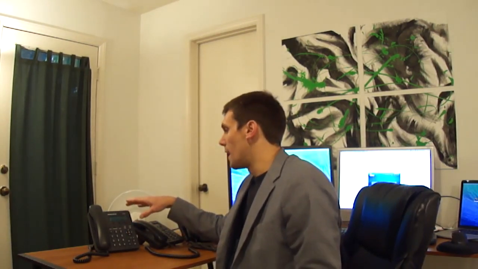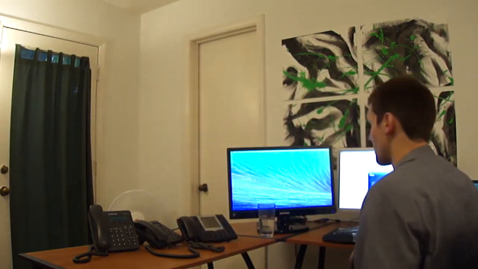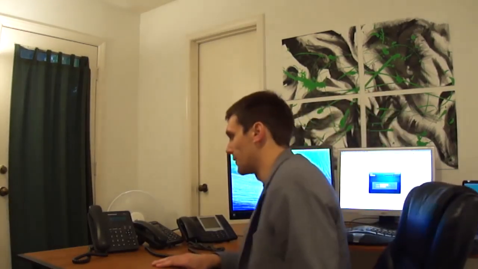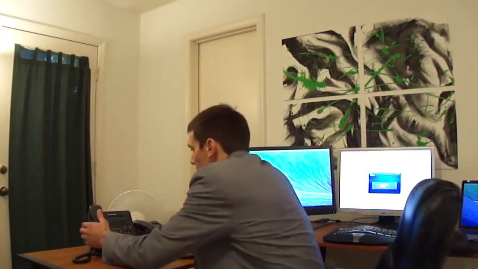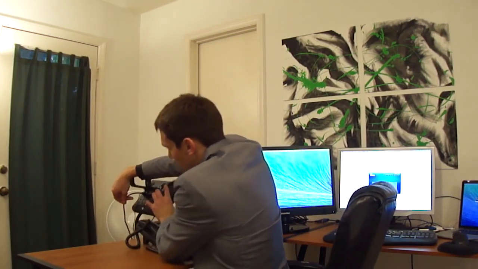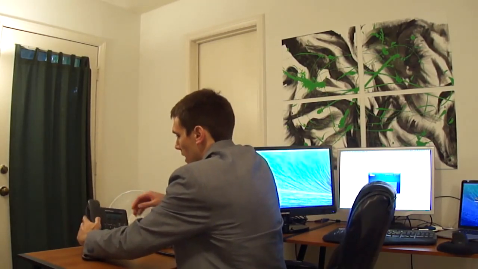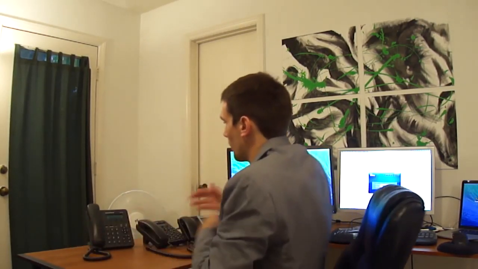I would recommend using DHCP protocol rather than a static IP. If you don't know what that means, just read the manual. You just got to set it to DHCP. The IP address should probably be something like 10.0.0.3, and you can type that right into your browser. The only thing about setting this phone up, it should be really intuitive. You just need to plug in the Ethernet cable and turn it on. And then from there we will do this step of registering it on the SIP address.